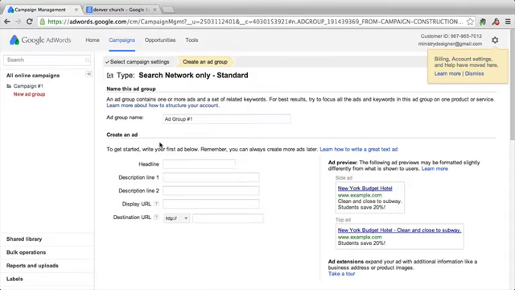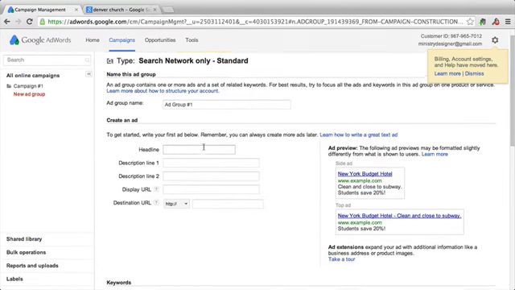Now, an ad group is basically the copy of the particular ads. Each ad group has to have at least one ad in that, and we're going to go ahead and put an ad in here. Now, you could call these ad groups different things. If you want to do some experimentation, you can have multiple ad groups, but we can leave that as ad group 1, or you could put a more descriptive term in here, and I would encourage you to do that so that it's easy for you to find these ads later based on what the ads are about.